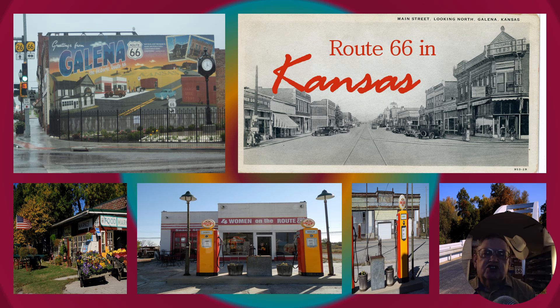Kansas gets a little short on miles, but that doesn't mean it's not big on smiles. There's less than 14 miles of Route 66 in Kansas, but there's so much to see and do in those 14 miles — from the Brush Creek Bridge and the Riverton Store, which has been there for over a hundred years, to Galena, a great picturesque little old mining town. The mining museum is well worth a visit. Travel down to Baxter Springs and try to catch up with Pam Mitchell at the tourism office — she's always good for tips on what to see, do, and eat. And a couple blocks off Route 66 is the Baxter Springs Museum.